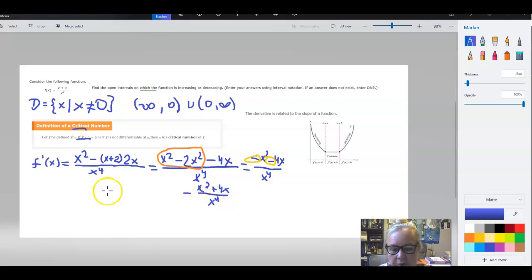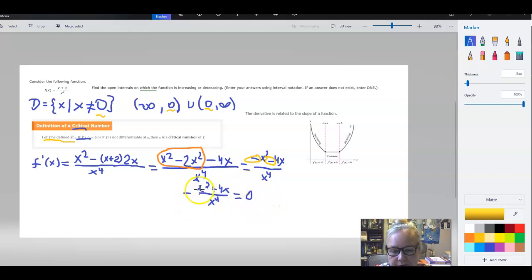Now what we need to do next to find the critical numbers: f prime equals 0, so we need to solve this equation, equals 0. Or f is not differentiable, but since 0 is not in the domain of the function, as you can see here, we don't need to look at 0 here as f is not differentiable, because f is not defined at 0, so we will take care of 0 later.